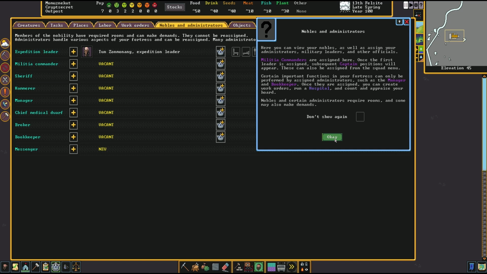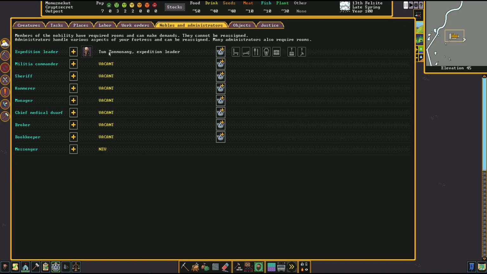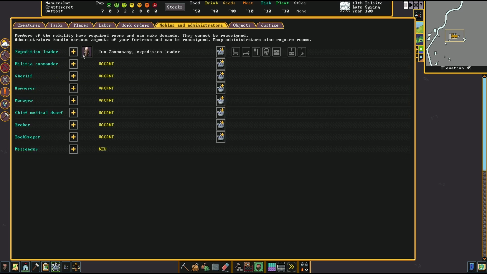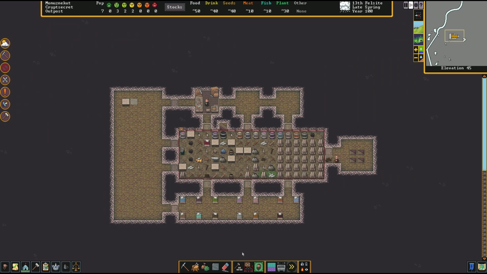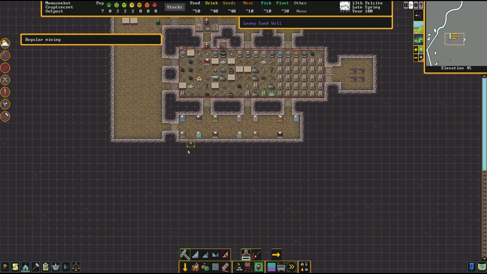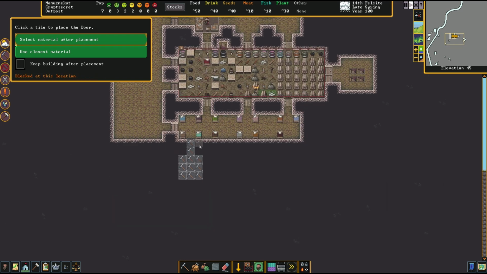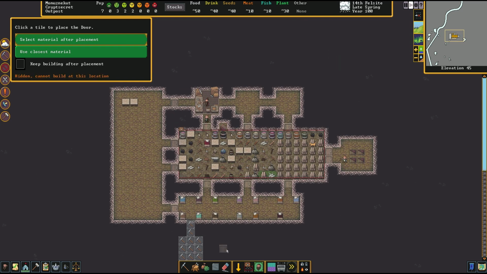Nobles and certain administrators require rooms, and some may also make demands. Okay. So we have our expedition leader for Zonmongnang. Cool. Okay, so we need to make him a special room, right? So let's dig here. We'll build a door. Maybe. We might have to wait until they start digging that. There we go.